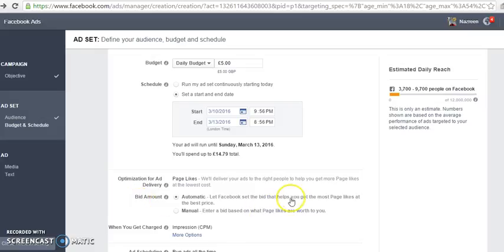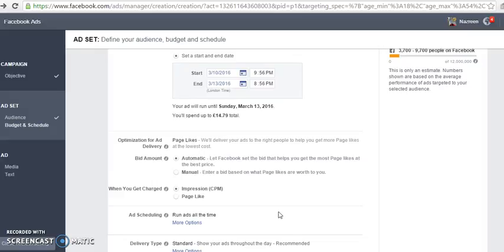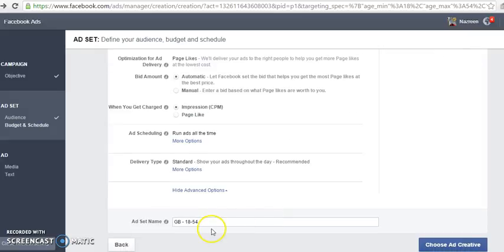Bid amount, we'll see how Facebook does the best price. That basically just means how much you would most likely pay per like. It would probably cost you, I don't know, 2 pence per like, or whatever else it might be. The less the better. And you could change the ad name to page likes or whatever. I would just put test.